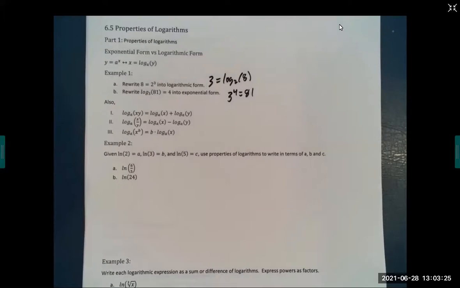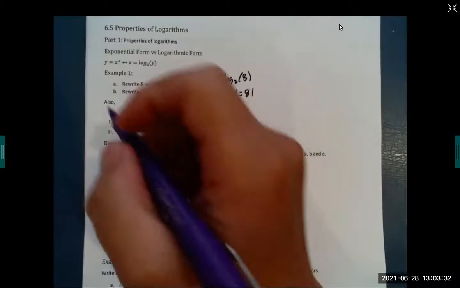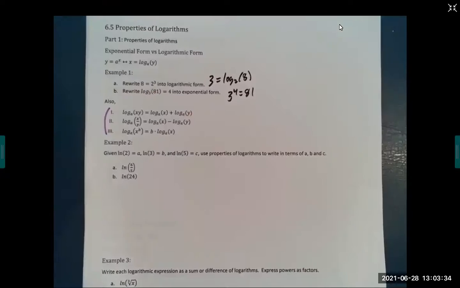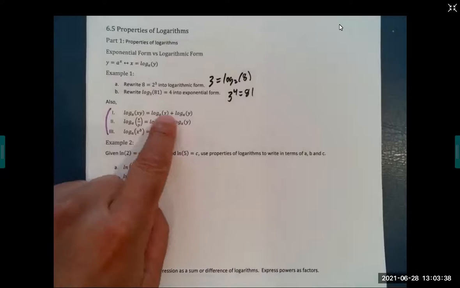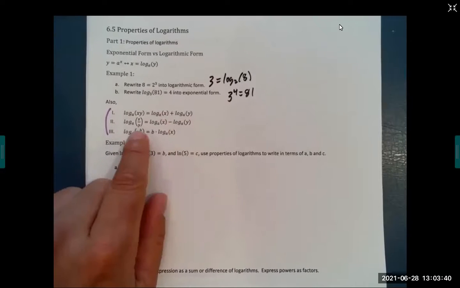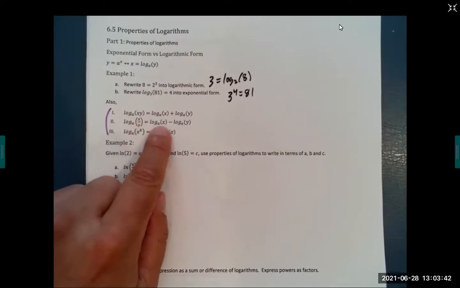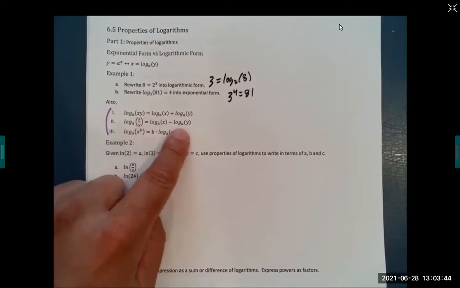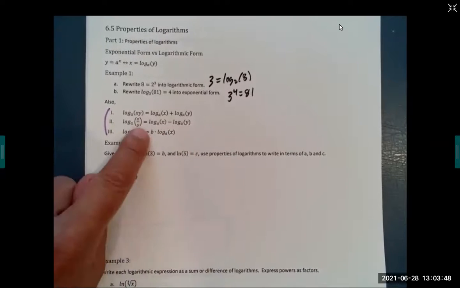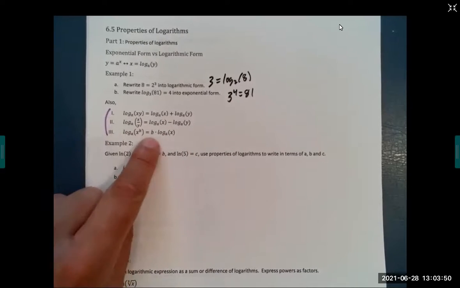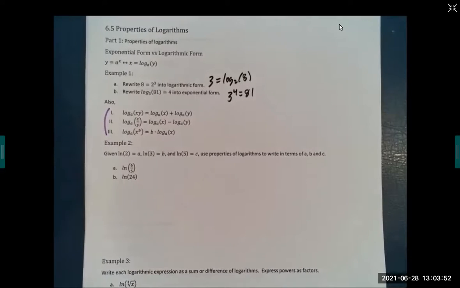And now we are to what I call the big manipulation ones. So this is how we manipulate logarithms, are these 3 here. And what happens is when we're multiplying two things in the domain, we can break them up into addition. When we're dividing, it's the numerator minus the denominator one. And when we have an exponent, we can actually take that exponent, bring it down in front, and make it multiply. Now, these may seem like strange rules, and they are.